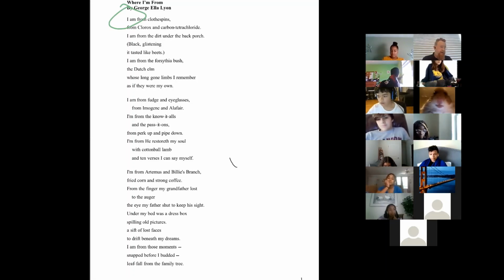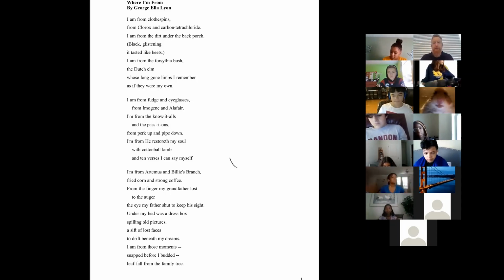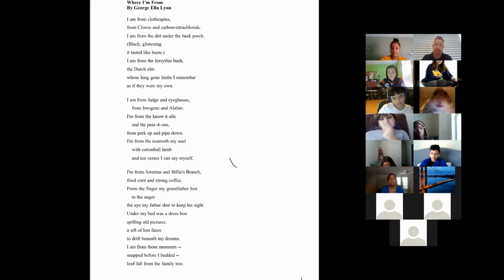How can we turn this first line into a metaphor? It is a metaphor. I am, let's get rid of from. I am clothespins. That makes it a direct comparison between I and clothespins. It means I am clothespins. And so that would get us directly to metaphor. So one of the things that I want you to think about is if you start to say something like, oh, I am this, I am that, there may be reasons that you're already doing a metaphor if you're somewhat thinking figuratively.